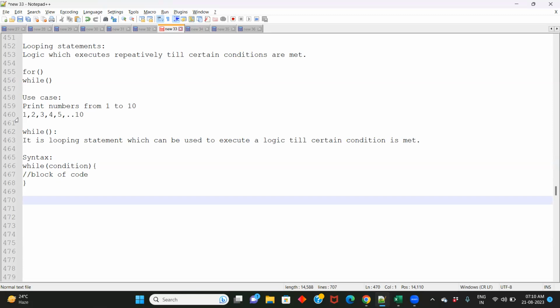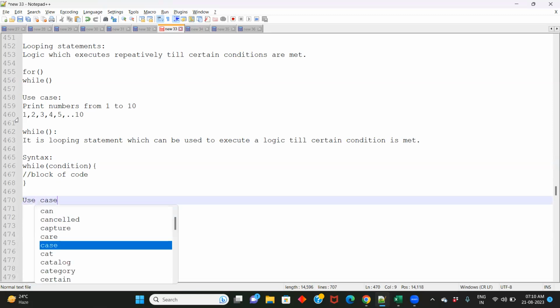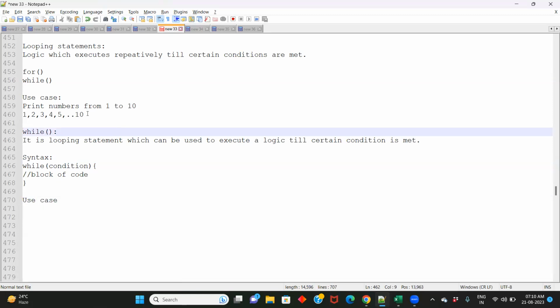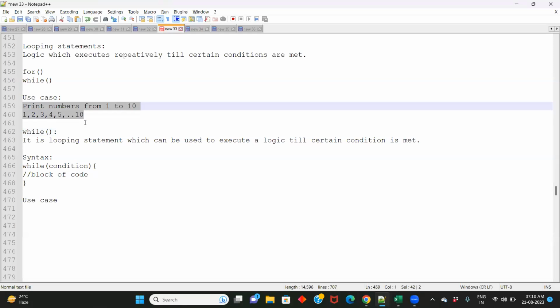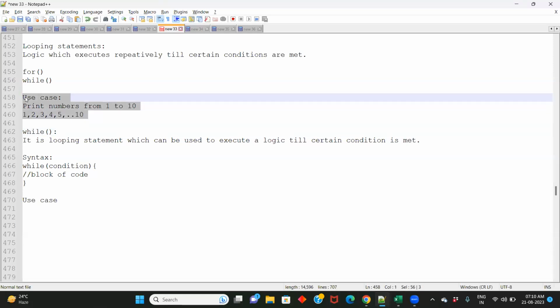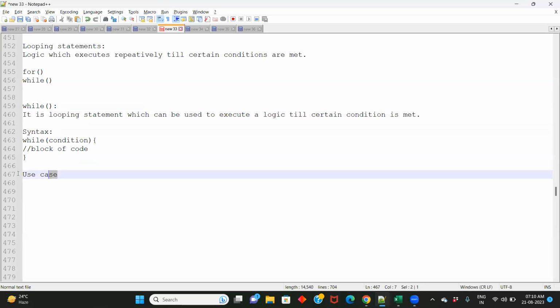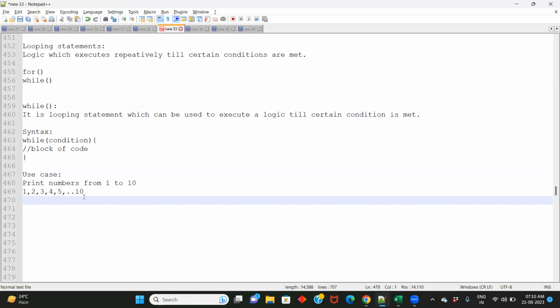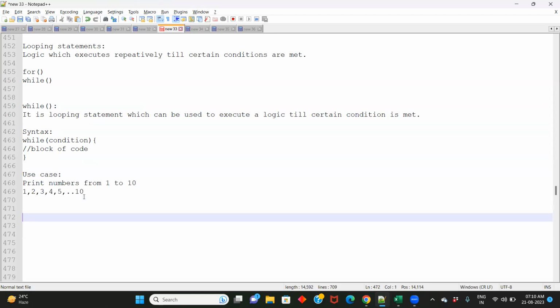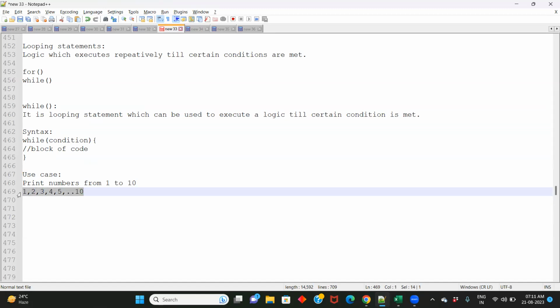Okay, so let's take a use case, the same use case as above. How do we implement this? How do we print this output using while?